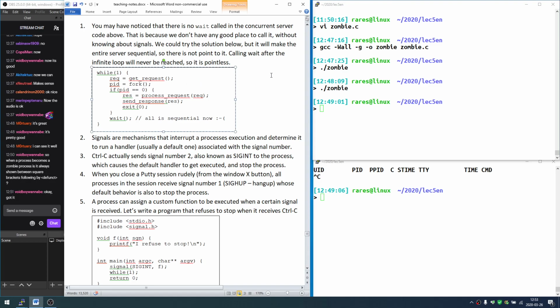Now the problem, and this is just a small parenthesis: I told you this is not very performant, and it's not. If you have 300 people sending requests and you spawn 300 processes, that may overload your system. There are better, lighter ways of handling things concurrently. Processes are not exactly that light, but the principle is pretty much the same, regardless of what technology you use, be it process or thread or anything else. So the parenthesis was, this is a server skeleton, but it is not a performant server skeleton.